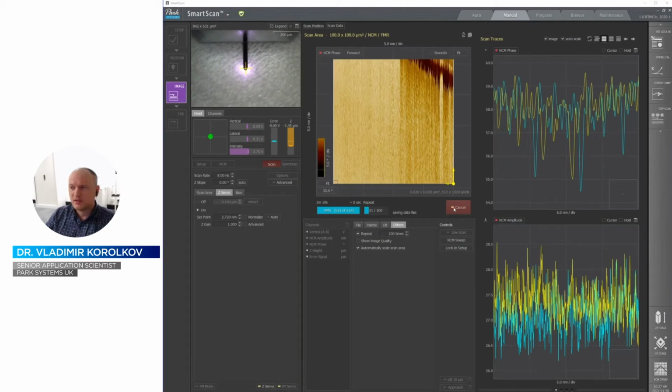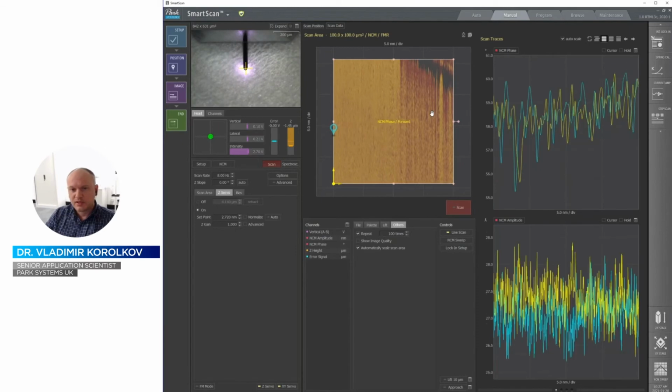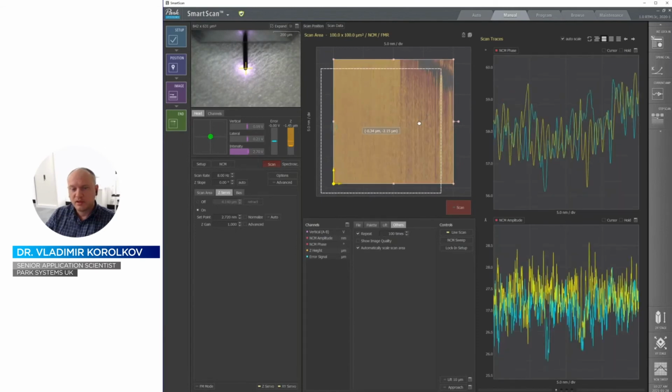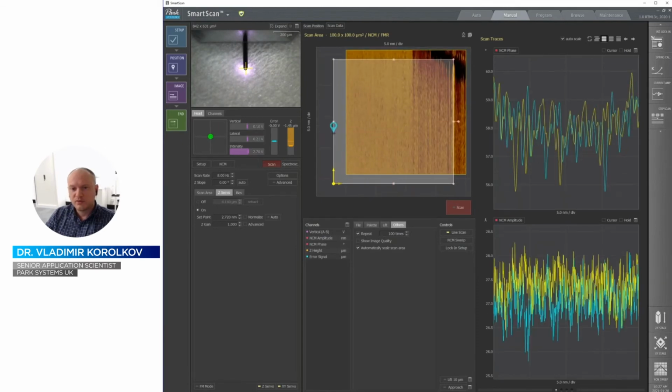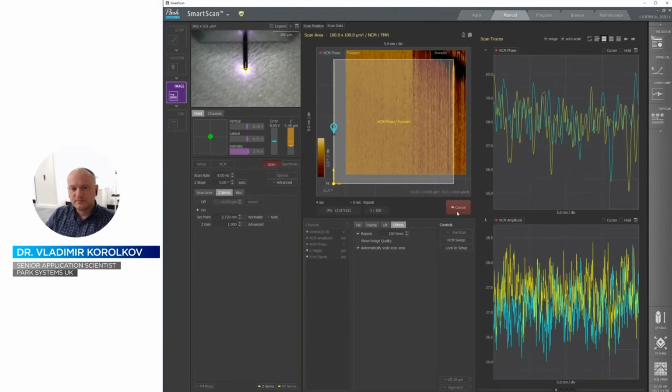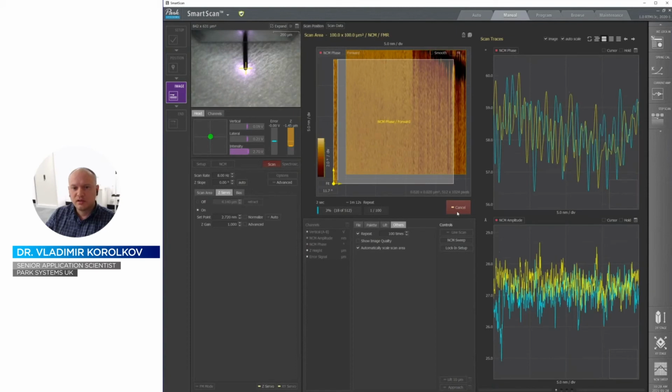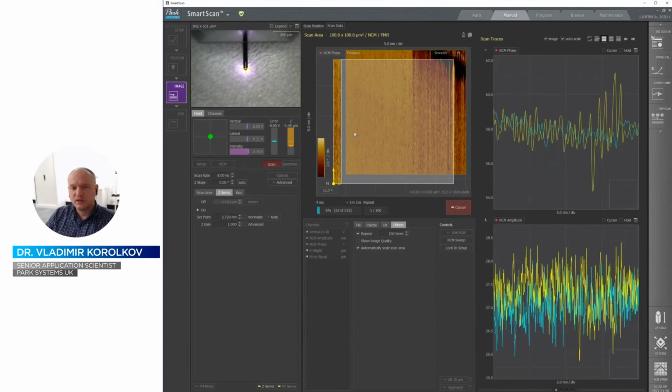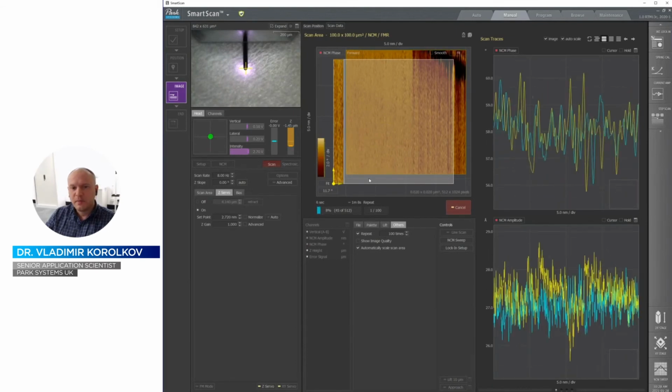Then let me slightly reposition the scan, because we're drifting on the edge of the lamella. It's a small drift of a couple of nanometers. And here I'll show you how you can move. For instance, you can drag that window around and click scan. And here we go. We're getting those lines again.